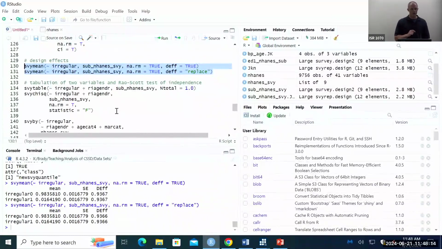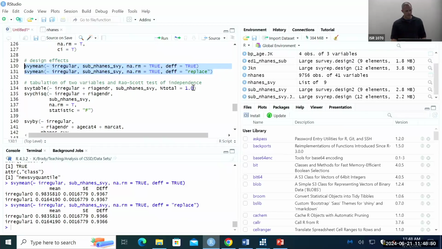Again, within R, this is a 2-step process. Okay, so remember, Stata gives you the Rao-Scott F statistic by default. Okay, within R, you actually have to request it after looking at the table. Okay, so the 2 steps. First of all, we use svytable to get the actual crosstab of interest, whatever estimates we might be looking for. Then after getting that table, we separately run svychisq to get that design adjusted Rao-Scott test. It doesn't come automatically with svytable.